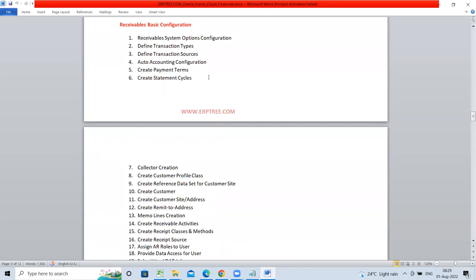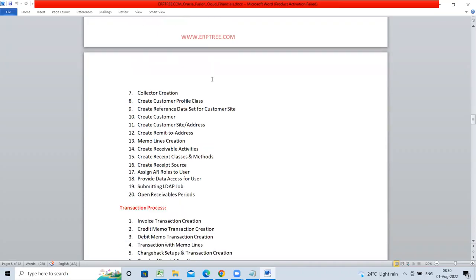Don't try to understand much, because this is the first session for you if you are not aware of Oracle applications. So wait for a few sessions. Everything will come to be known at a very, very detailed level. So try to take note of these terms we are using here. If you don't know them, just try to remember those. That's enough for now. So we'll just do the setups.